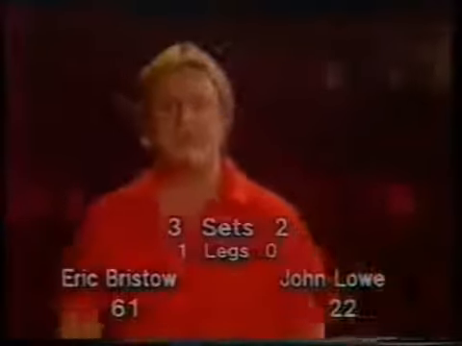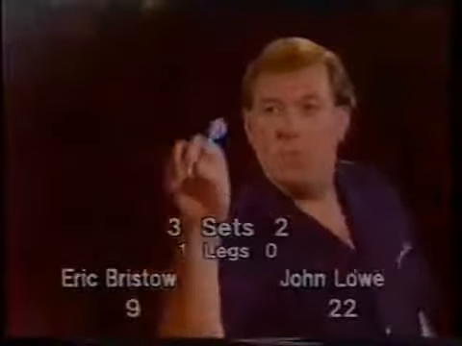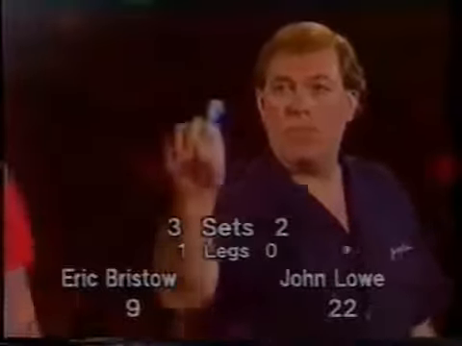Eric, you require 61. Options, maybe 25. Yes, double 18, gives him two chances. Double 9. 52. Johnny require 22. For the second leg, we go for double 11. Yes. Game shot. And the second leg to John Lowe. Stops the rot. Time for Bristow to think.